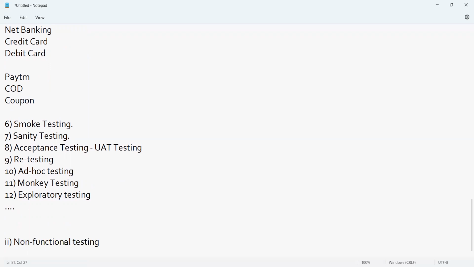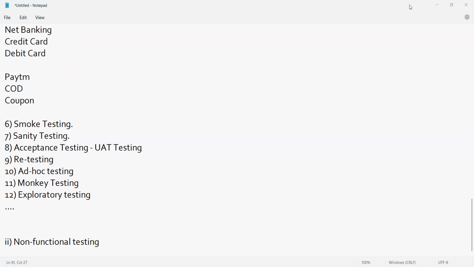For example, you are supposed to deliver today, which is the 30th, but all the testing was completed by the 24th. You have another 4 or 5 days where you can do exploratory testing, ad hoc testing, monkey testing.